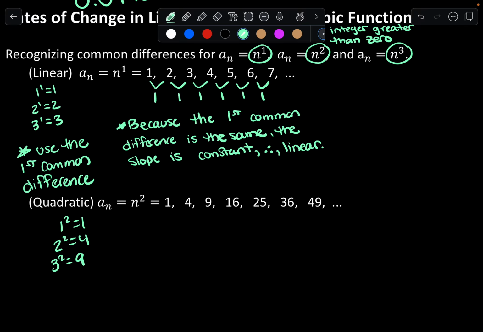So now looking at the differences, from 1 to 4, that's a difference of 3. 4 to 9 is 5. And then 9 to 16, we have 7. And then you should be able to see a pattern already, all right, without having to do, okay, 25 minus 16 and then 36 minus 25. I can see that we're increasing by odd values, okay? So we'll go 3, 5, 7, 9, 11, and then 13. Now, these are not common, all right?